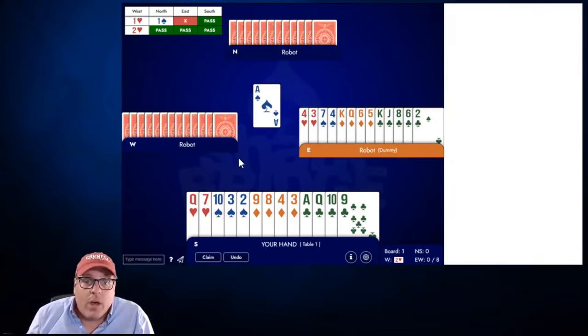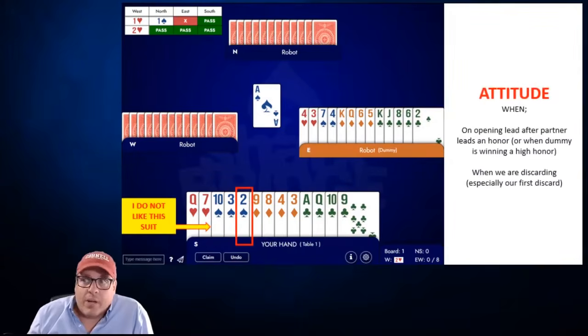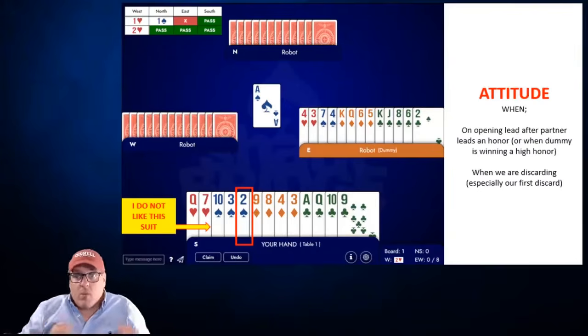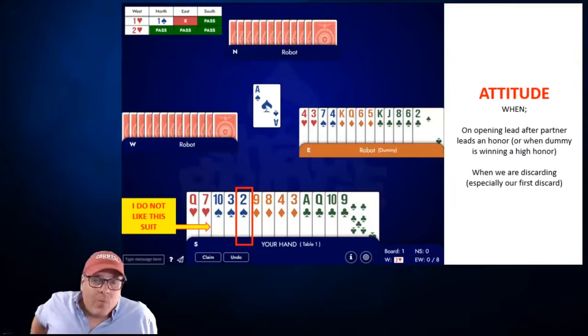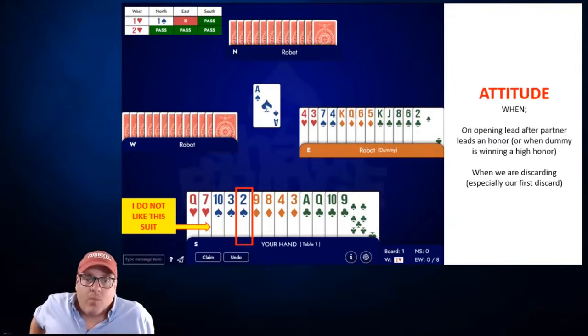But what we want to tell partner is, hey, this time this lead is just not going to be great for us. There's something that's better. I do not like this suit, or at least I don't want you to return this suit right away. See the difference? And this is how we're going to communicate with our cards. In fact, when we're defending, this may be the only or the first time we have communicated to each other throughout the hand, right? Other than those dirty looks we give each other.